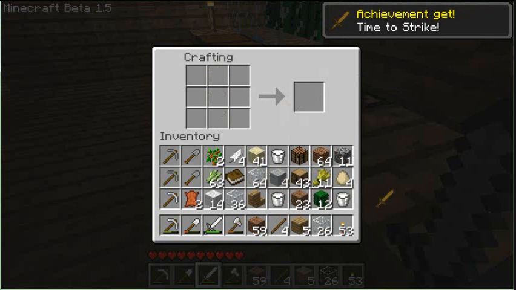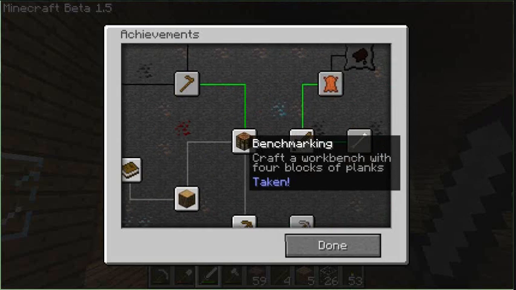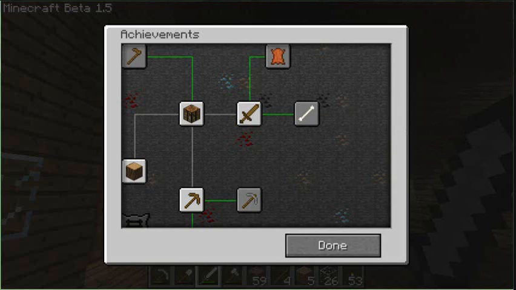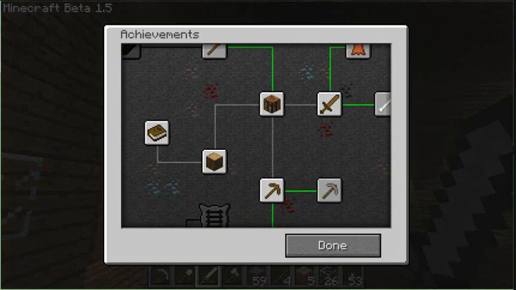There's that, and I think... Don't need it really. Yeah, we'll keep on pulling up the achievement screen now and then. So there's that. This is it. Monster Hunter. Attack and destroy a monster. I'm not going to be able to do this achievement because I don't have mobs on. So that achievement's not going to be able to be done.